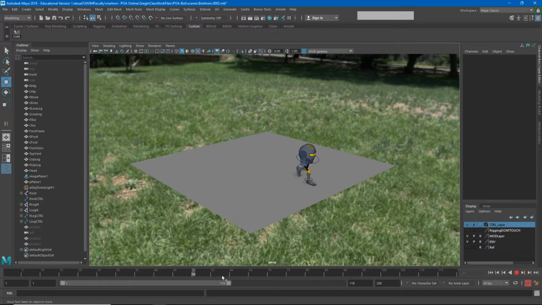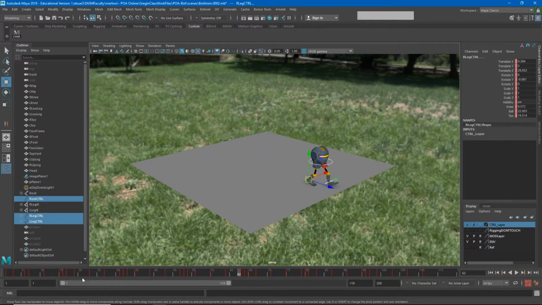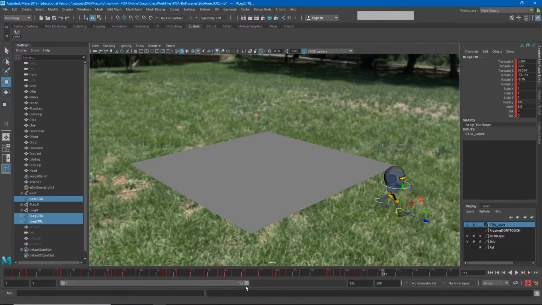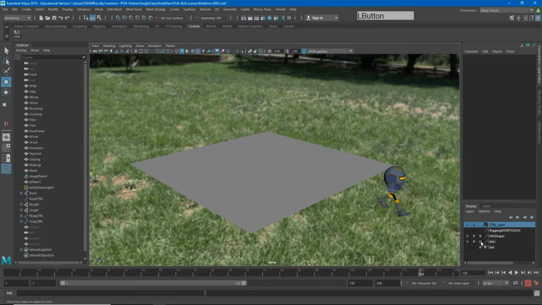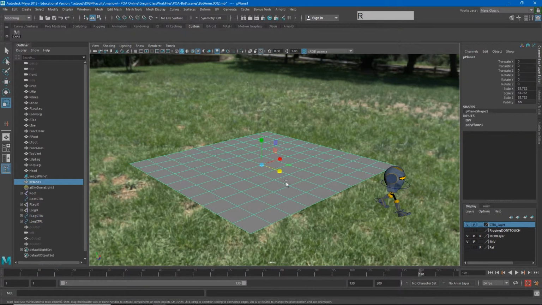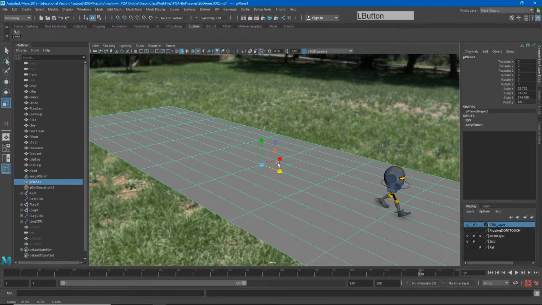Now, what I usually like to do is end this animation sort of like bring it to a stop, in the same way that I kind of started it, right? So usually what I'll do is, right about here, out to frame 130, I'll spend a little bit of time just sort of stopping my character. So I'll go to frame 120. I think we need to go ahead and extend our environment a little bit here. Give them a runway.